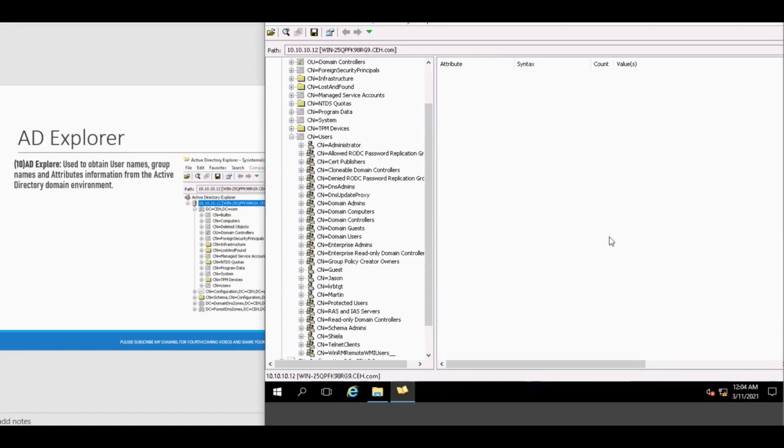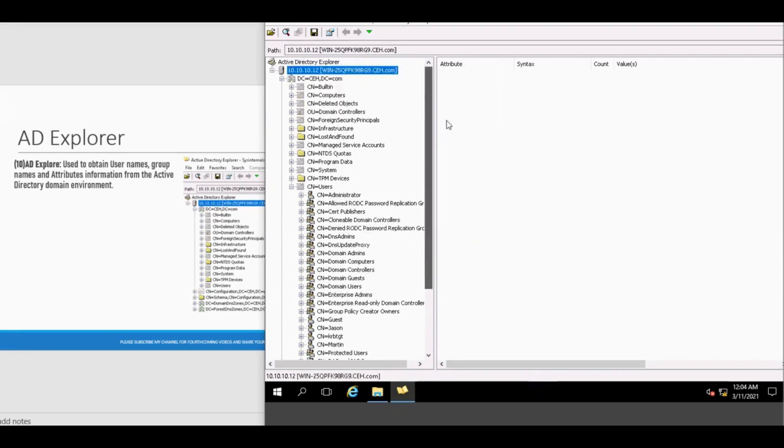And everywhere it is like CN equal to, which is the format of LDAP, Lightweight Directory Access Protocol. CN equal to the username, DC equal to the domain name, DC equal to com. That is the format, or you can say the naming convention of Active Directory used by the LDAP, Lightweight Directory Access Protocol.